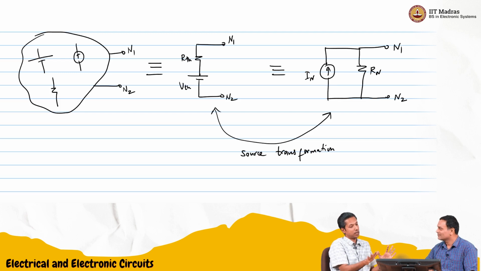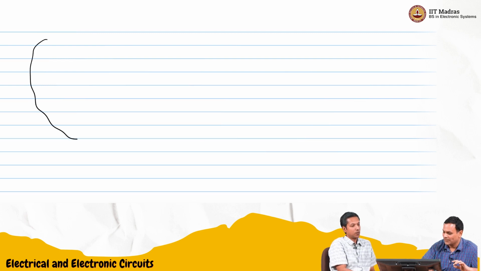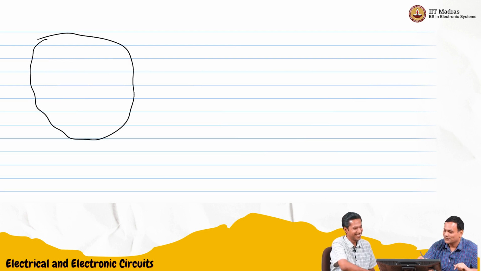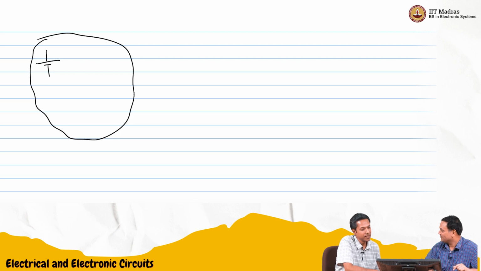So now we have discussed this for DC. But it could be replaced with AC sources. Absolutely, yes. So we'll go to the next level then. I'll show a bigger network. So I can have DC, I can have DC current sources, I can have AC voltages, AC current sources and resistors.